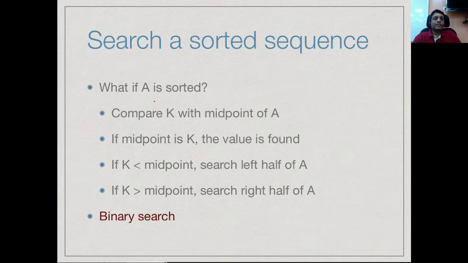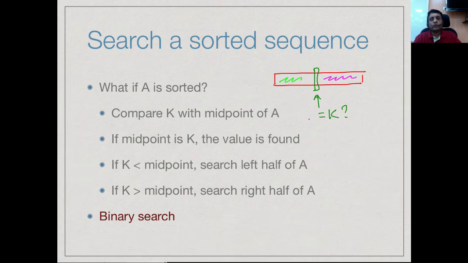On the other hand, if the sequence is sorted, and in particular if it is an array, we can be a little more intelligent. What we know is that the values are, say, in ascending order. So if we probe the value in the middle and check whether it is equal to k: if the value that we have is equal to k, of course we have found it. If k is smaller than the value here, then we only need to search in this half. And if it is larger, then we need to search in the other half.